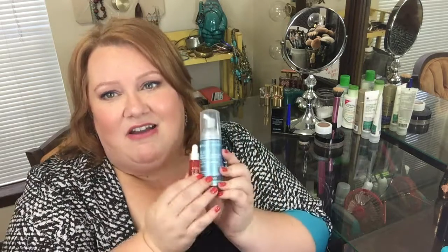Sticking with skin, some things that I have absolutely been loving and that have worked wonders for my skin are these two things. They're both from Paula's Choice. This is a vitamin C serum, and this is the Resist Weekly Retexturizing Foam Treatment. It's a 4% BHA, which is a liquid or chemical exfoliant. And I started using these at the same time, so I don't know if it's just one of these that is really great or if the combination of them together is what's doing the trick. But oh my goodness, my redness is almost completely gone. My pore size has shrunk.